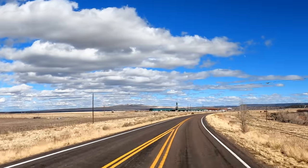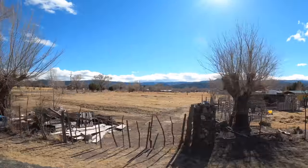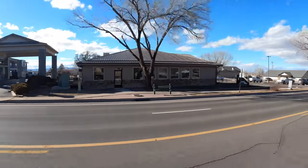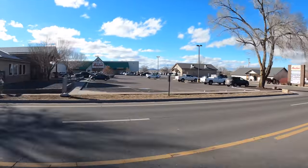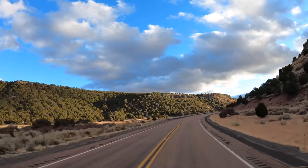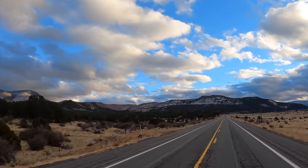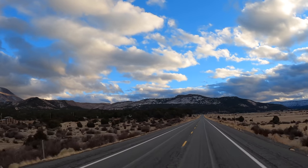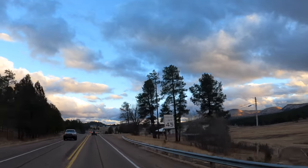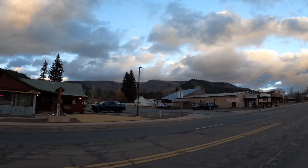After we leave here, we head down to Eagar and Springerville, stop by and get a burger and some beer, and then chill out and get ready for the next day. Before we do, we head over to Alpine just to see what's going on out there — we didn't quite make it down to Hannigan Meadow. What we're actually headed to next is the big ticket: the Petrified Forest coming up later in this film. This is right on the border with New Mexico, this drive from Springerville down to Alpine. It is the great wide open — nothing out here really other than mountains and wilderness.